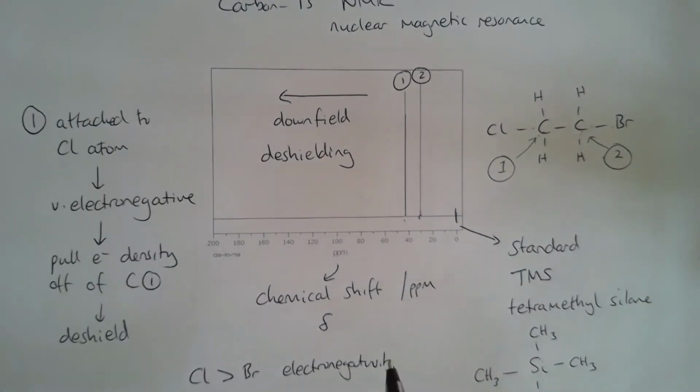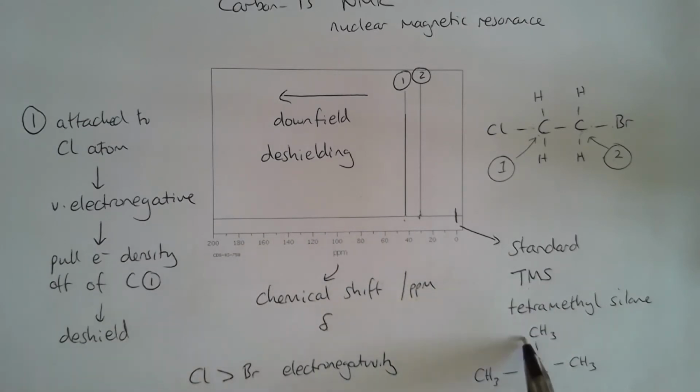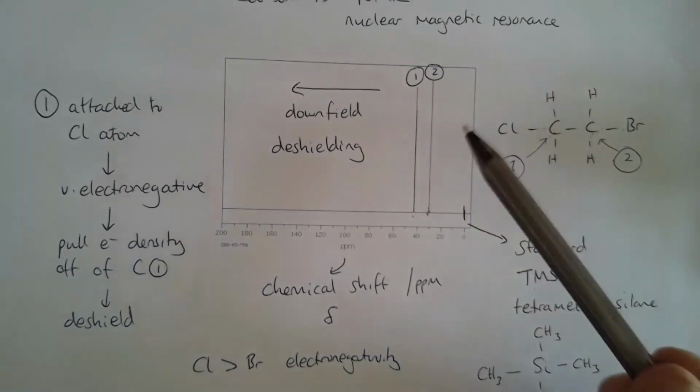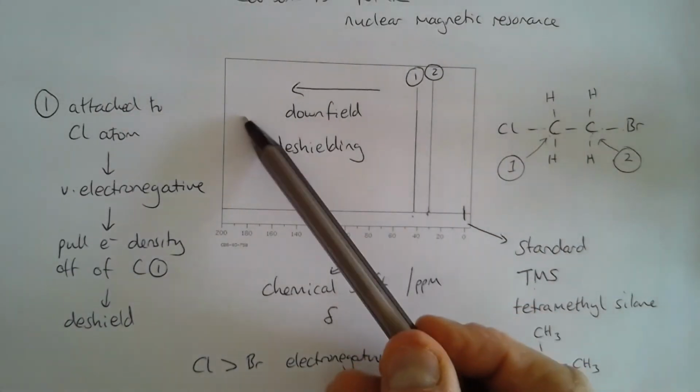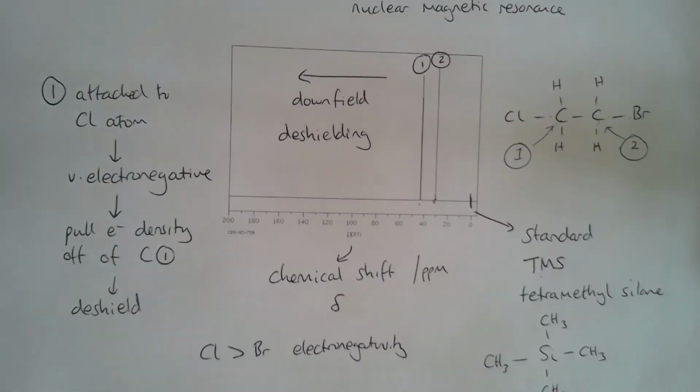So just to summarise, the scale is chemical shift, ppm, which we often give the symbol delta to. We measure all spectra against a standard, which is TMS, tetramethyl-silane. There is the structure there. The further to the left or downfield we see a peak, the more de-shielded it is, which means it's likely to be attached to a very electronegative atom or an electron withdrawing group or something like that. It's much easier if we just now have a look at a few examples.